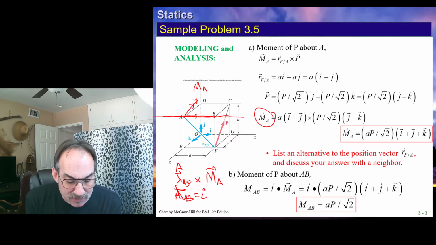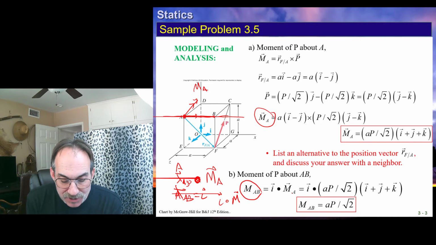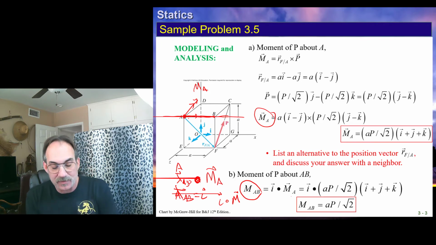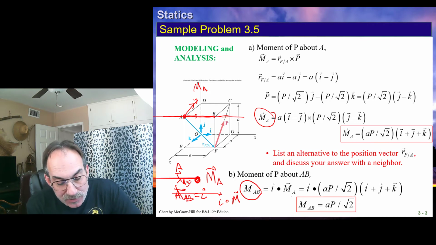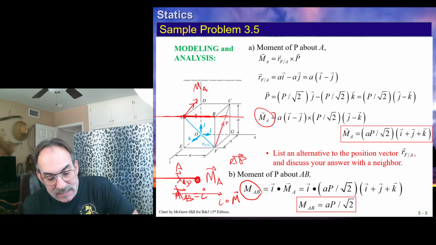So actually, did I say cross? We're going to take dot, right? Once we have this moment at any point, MA, we can just take this dot product, I dotted with that moment, and that will give us the projection of the moment upon that unit vector. Remember, we can't use this line segment AB crossed or dotted with because that will give us too big of a number. We need the unit vector along AB, which is simply I.